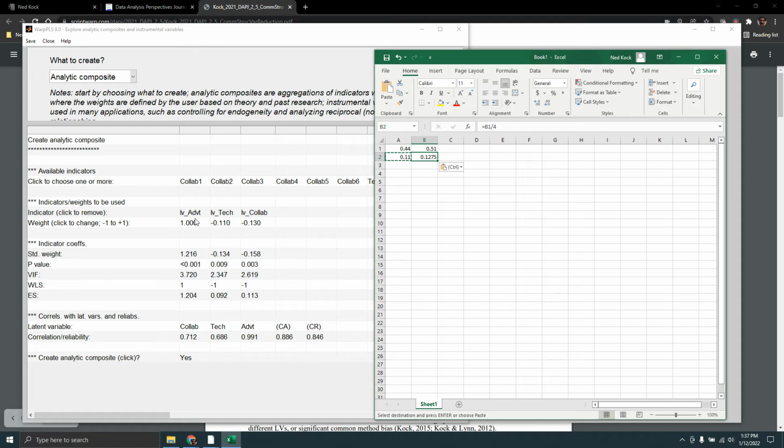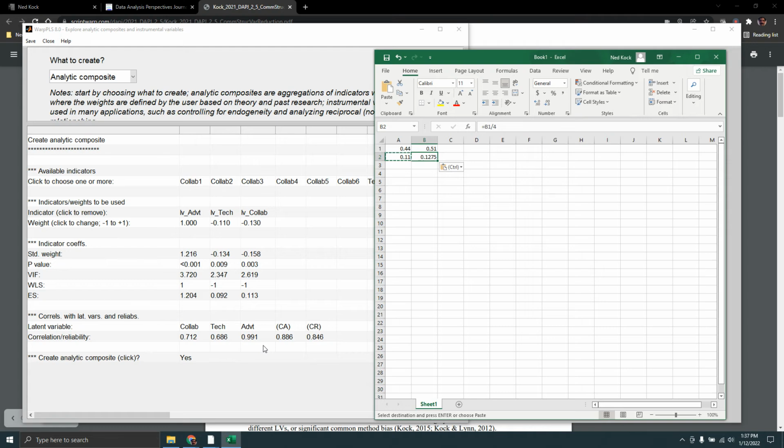So now I have an analytic composite that has a correlation with that latent variable ADVT of 0.991. So it's very redundant with that particular variable. But I expect that this small reduction in variation shared with the other variables in the model will make the FCVIF for this variable go down, and ideally go down to the point that it's below 3.3.